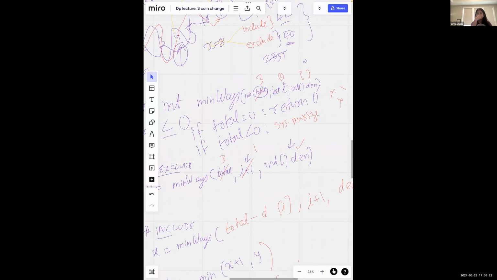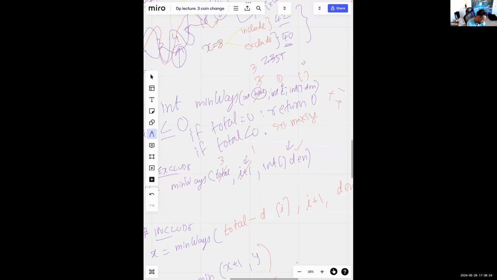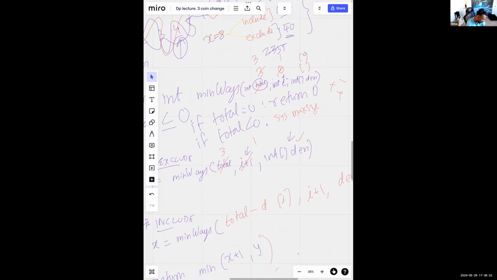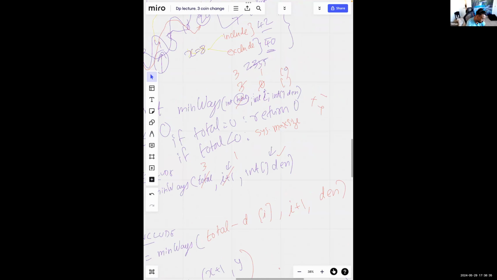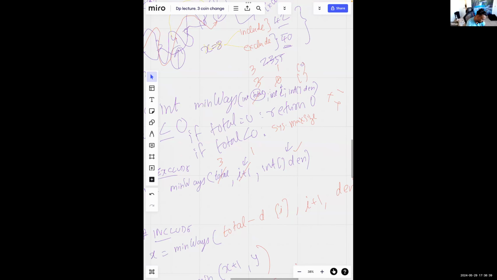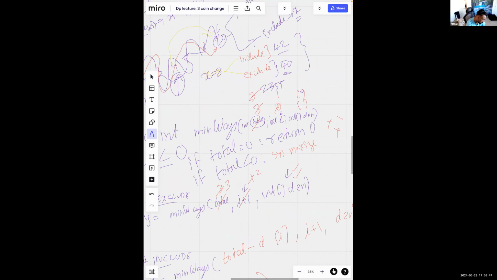So we come back here again as a recursive call, and the new index is 1. Now 2 also is saying I'm going to exclude myself. So your total remains that, this index value becomes 2, and this remains as it is. So you come here, total remains same, index value is 2.